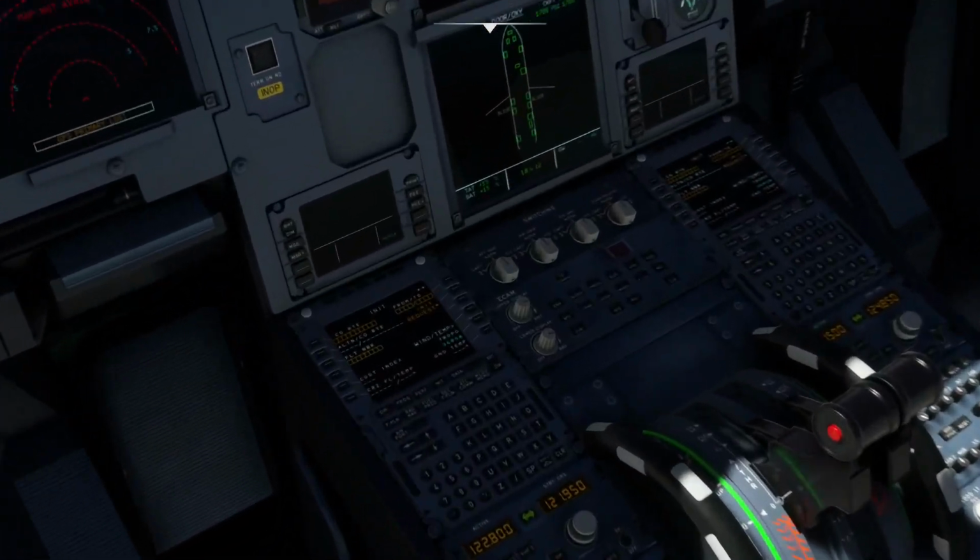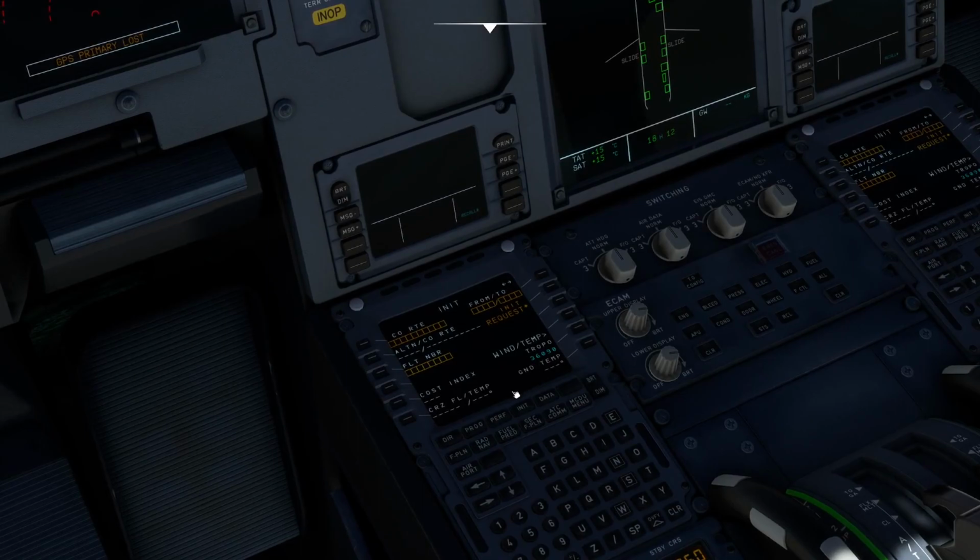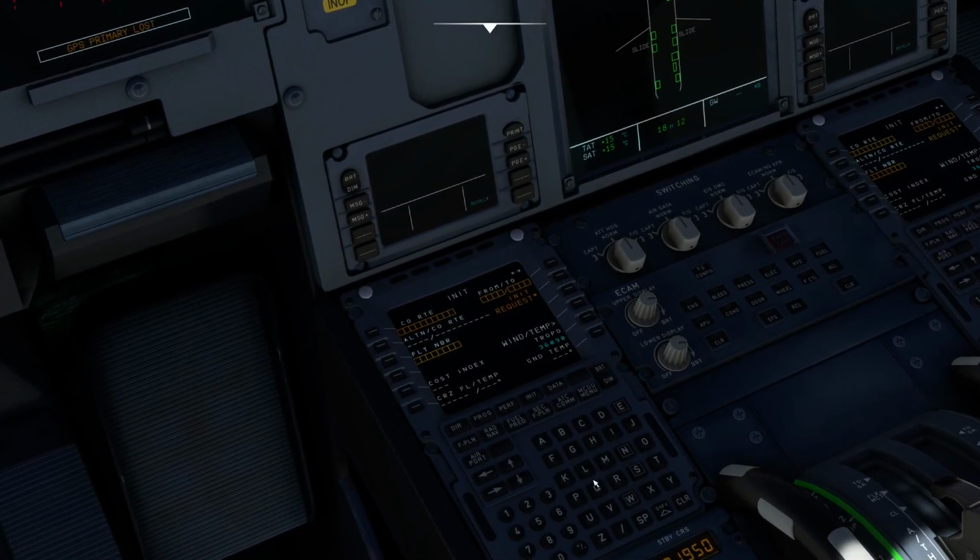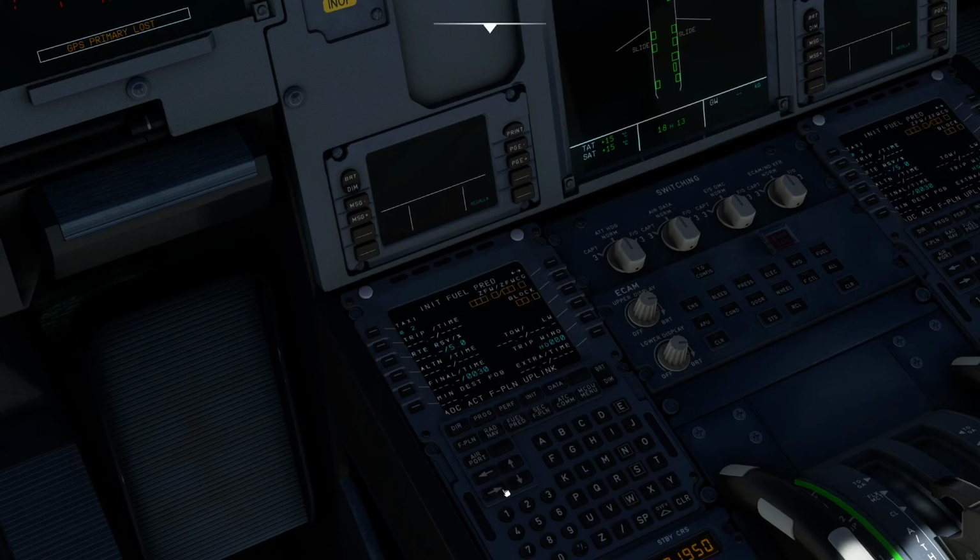Simple. So now, instead of going on the scratch pad and typing in all the annoying little buttons, like trying to find the D and then trying to find the K, it's really, really annoying. Instead, you can just do this, and there we go. We have all our information already, and I have no idea why our flight number. Yeah, there we go. So we can just click on this little arrow right here, and now we're on the fuel prep. And we can just press this, and press it again.